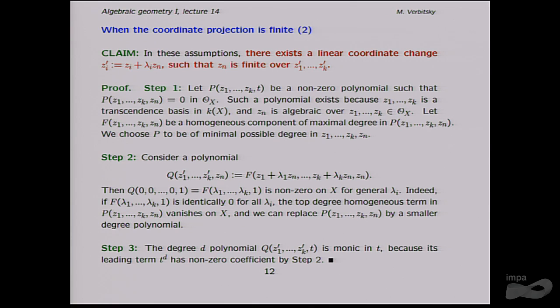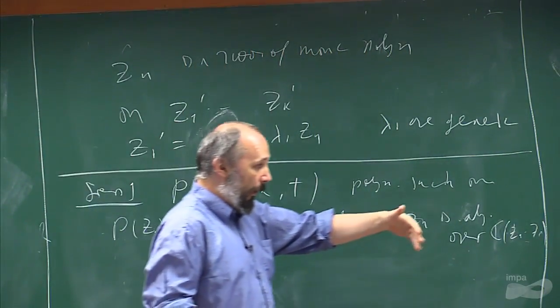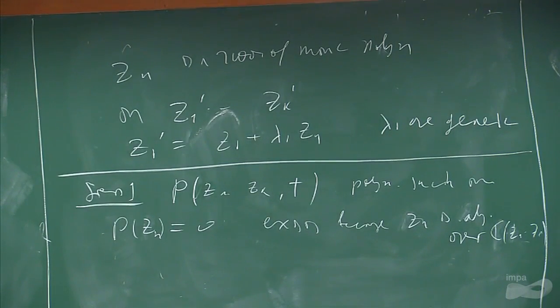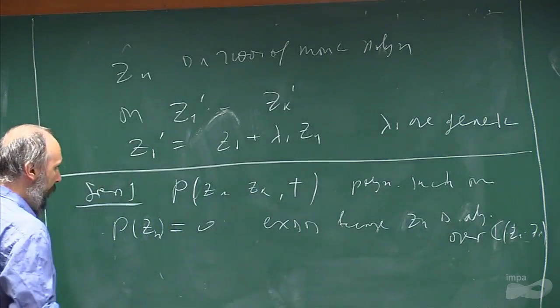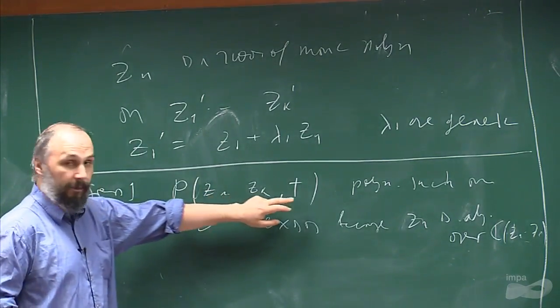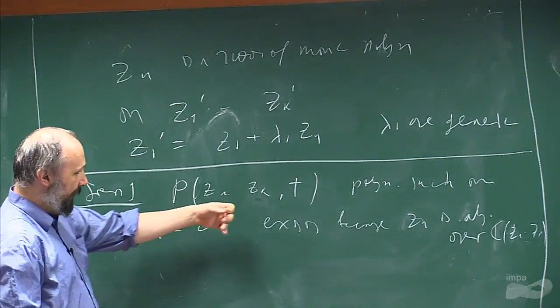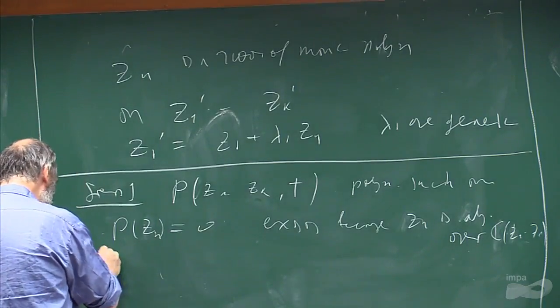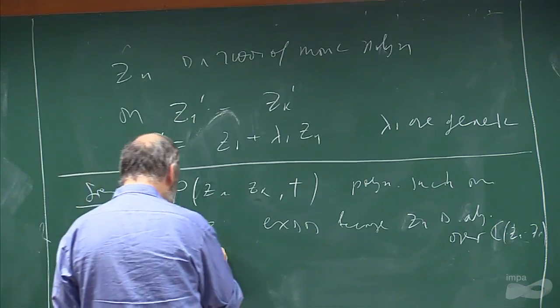If there is no such polynomial, then you can add zn to this field, and you'll obtain a subfield of bigger transcendence degree in the field of fractions of X, which is impossible. So you really have an algebraic polynomial. Then I will write it as a sum. Now I will do something. I will consider it as a polynomial on all variables, including z.